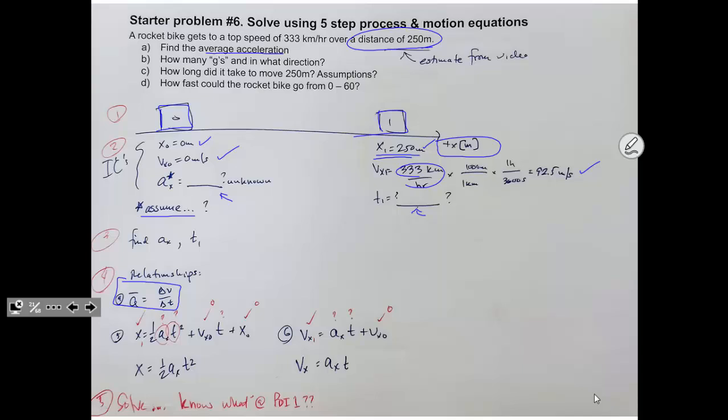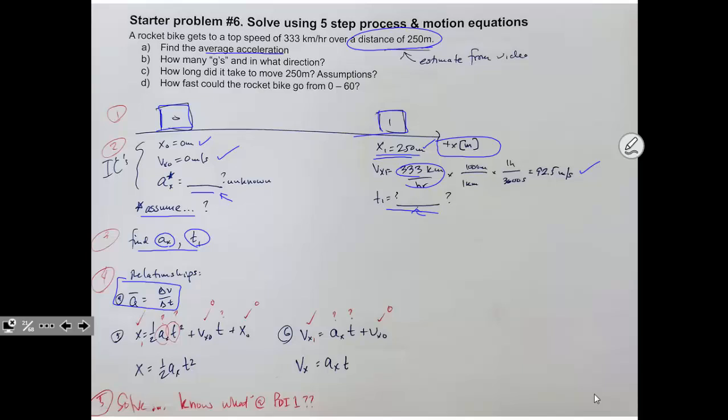Well, it turns out I know my change of velocity. My change of velocity is positive 92.5 meters per second. So I know that. What I don't know is my change in time. So it's sort of hard to use that equation. So what I've done is I've written down, once again, assuming we're going to use constant acceleration to run this vehicle, equations 5 and 6, my go-to equations, and see what happens when I use those.